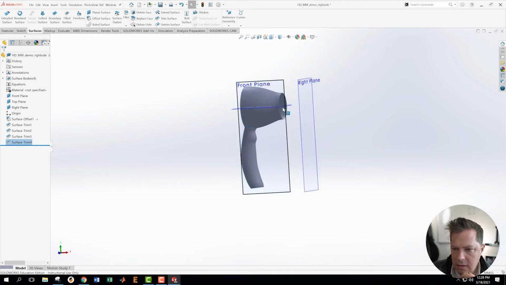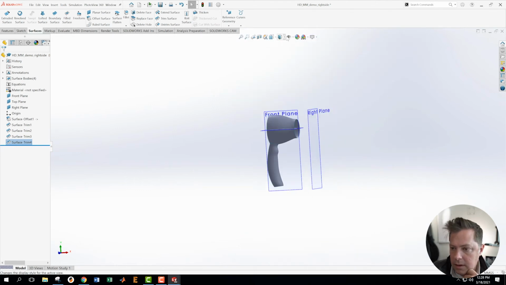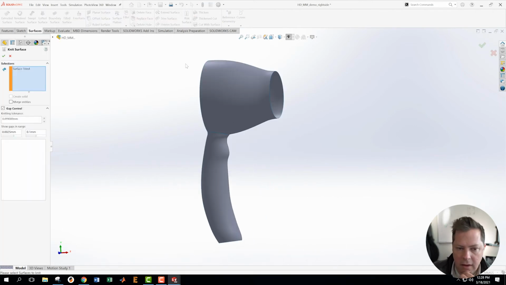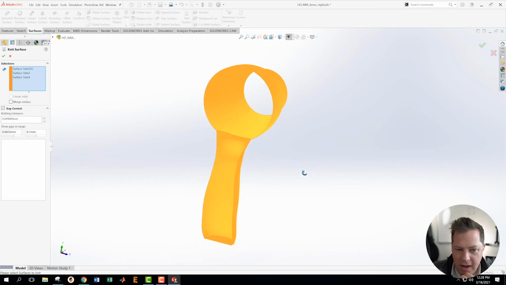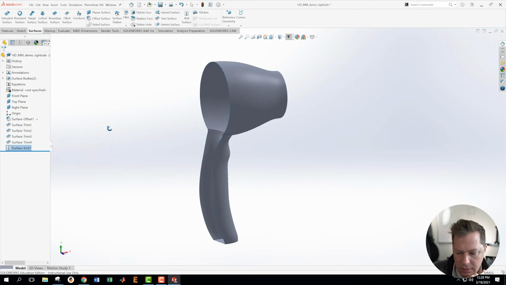And I now need to knit and put a fillet in here so it matches the fillet we had in the other spot. And then we will try to thicken. I say try to thicken because it's always a challenge whether we've done it right and whether it's gonna work or not. Okay, I'm not sure what this square bracket means right here, but we're gonna go with this for a second.